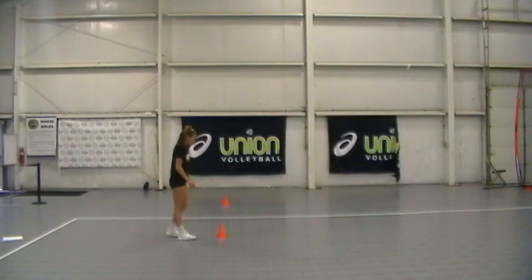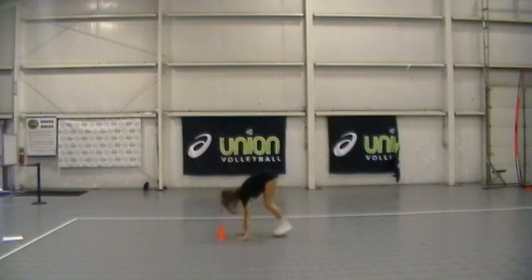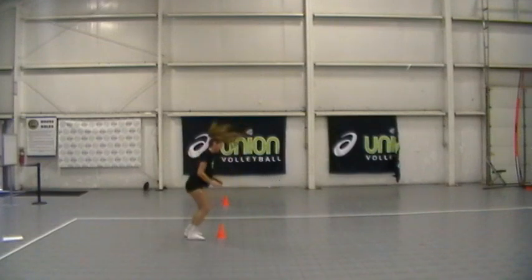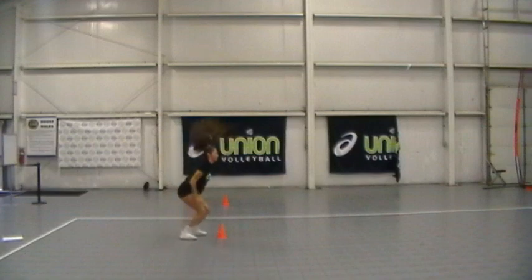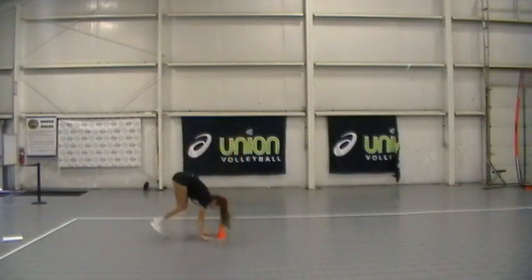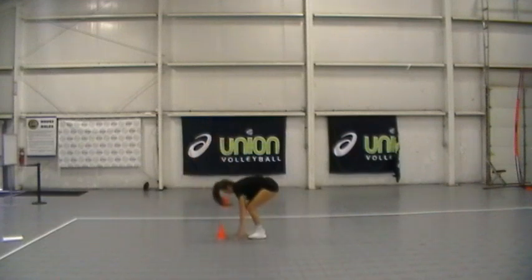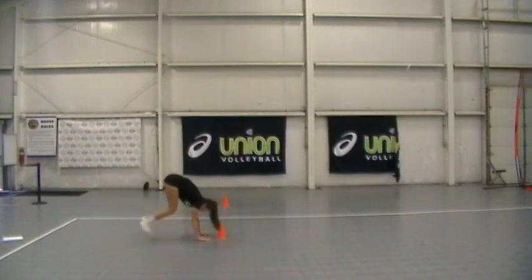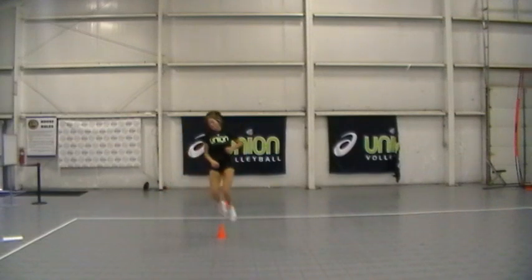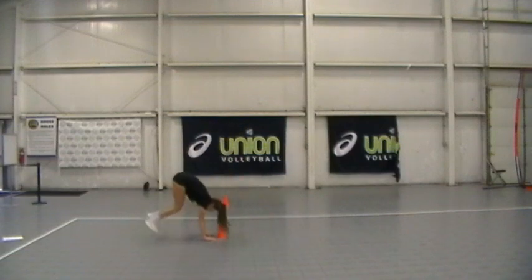Okay, so we're going to give her. All right, and here we go. Go. You're good? Okay, so this is just a fairly lazy burpee. You're still working hard. You want to focus on getting your feet all the way out in the plank so you're level, and you put a lot of weight into your hands, so you work on core stability and shoulder strength. Just with that little hop and turn. And just like she did with the jump squats over the cone, she's going over the cone one way and then back over the opposite shoulder so that you don't get dizzy.